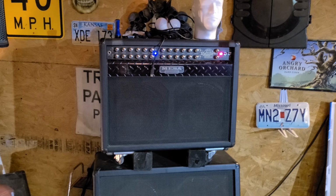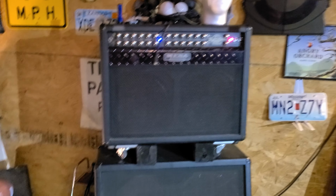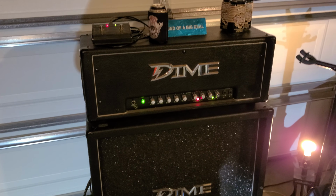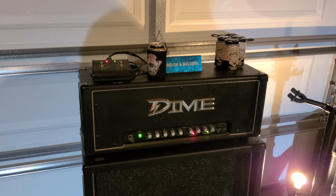And the reason why I'm using the Mesa as one, you know, come on, that's like, oh, the big Mesa amp, it's a big boy's thing. And then I got kind of this lowly little Dime stack. Well, I like the sound mix of a tube power amp and a solid state power amp. So there's your answer. There's your freaking answer, okay?